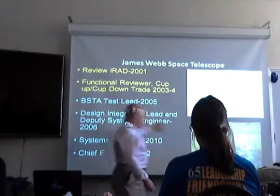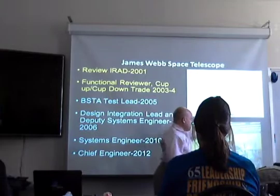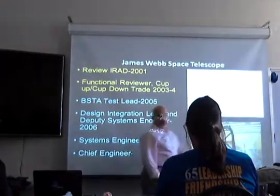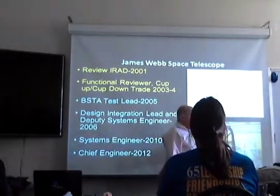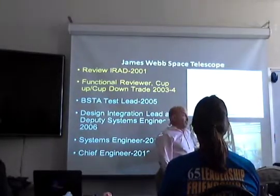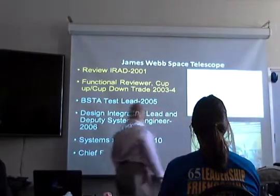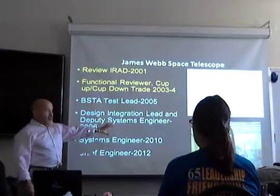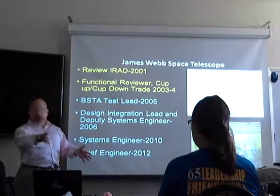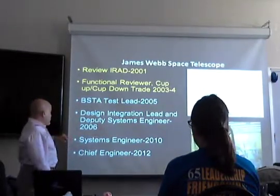Started with the Vesta test lead. This is actually the ground support equipment that held up a 1/6 section, an 8-foot section of the backplane. It's fun to note that this was 900 pounds of cooled aluminum structure to hold up a 60-pound test article. It's got actually magnetic dampers to allow the speckle interferometer to work, and was the first hardware that we delivered.